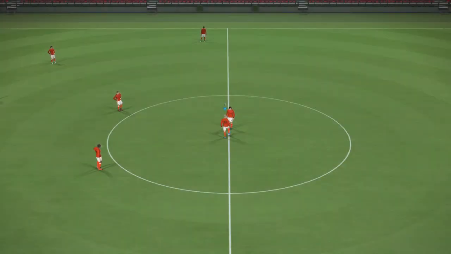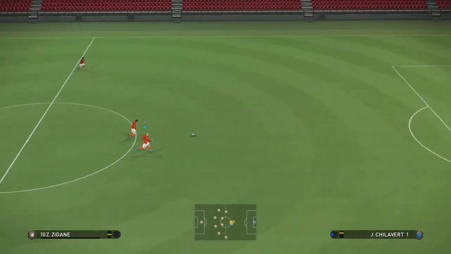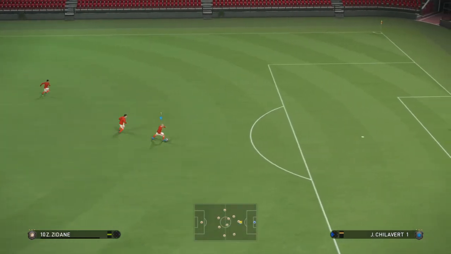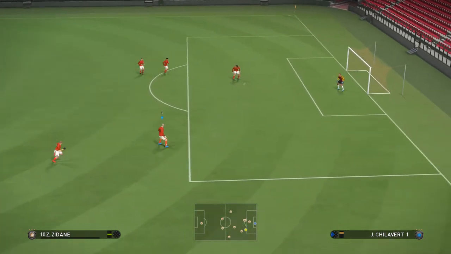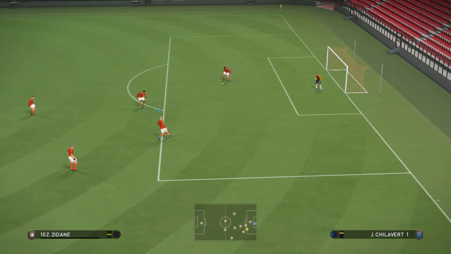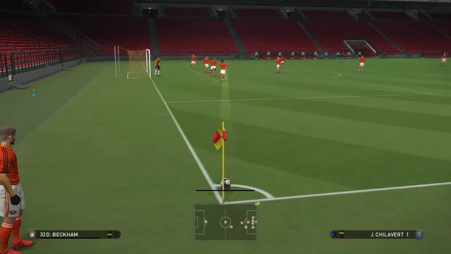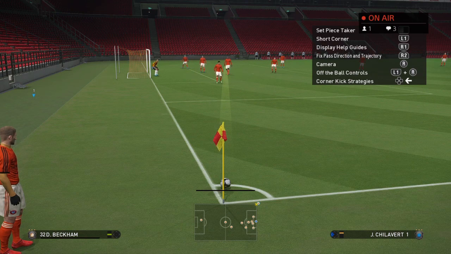Figo, and again, that was me holding down. Obviously, some people are better at finesse shots from distance than others as well, but that was me just holding down on the stick. Let's give it another opportunity here with Zidane by holding up and finesse as well. And again, you can see that on the target. Oh, so close.